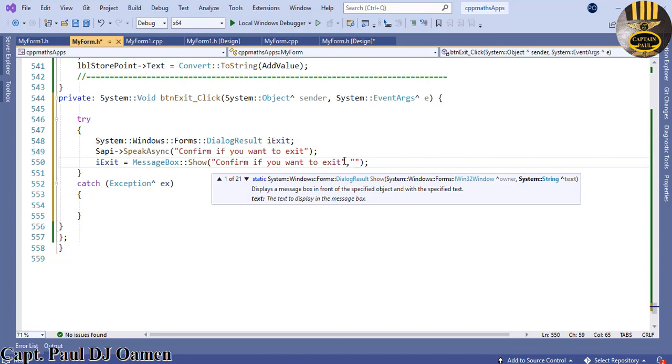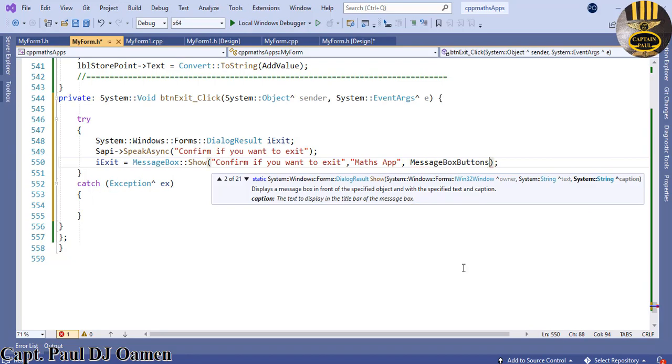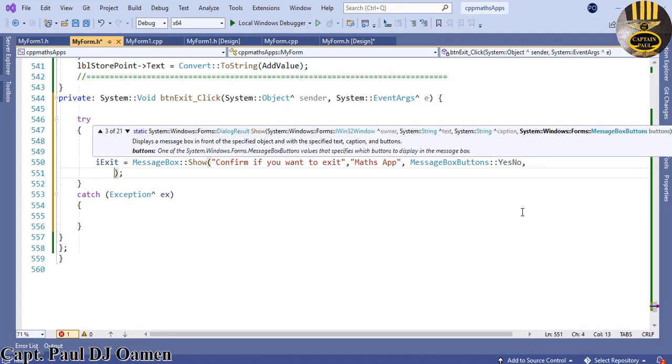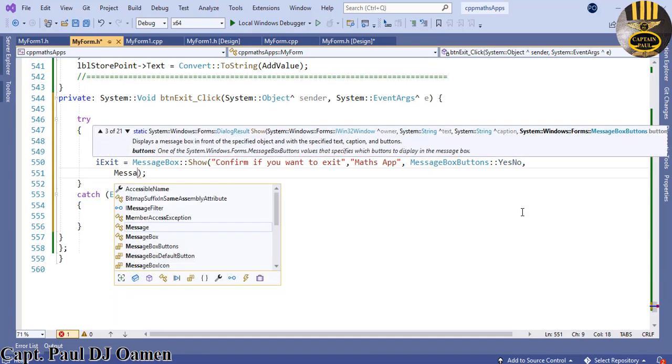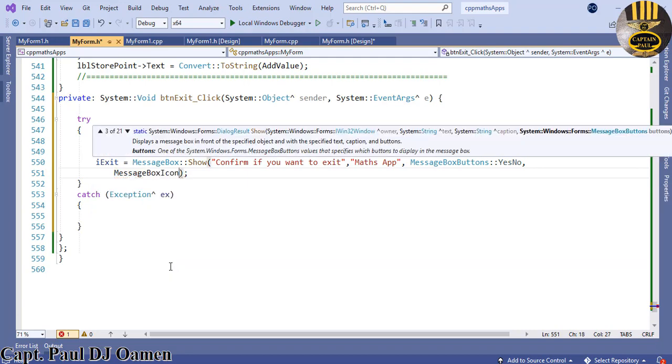Let's just call that Math App. Argument number 2 done. Argument number 3, let's say MessageBoxButtons. That will be colon YesNo. Then comma. Let's go for argument number 4. That will be MessageBoxIcon, and the icon I'm going to use will be Question.